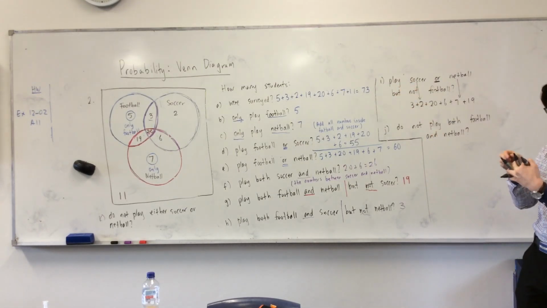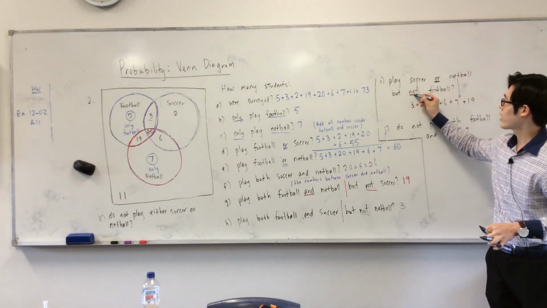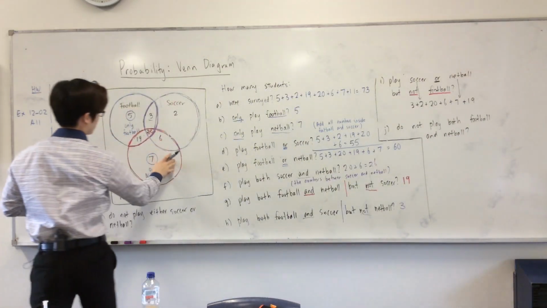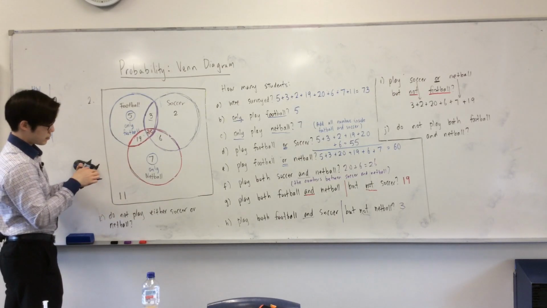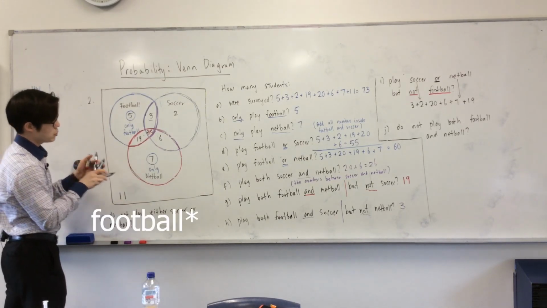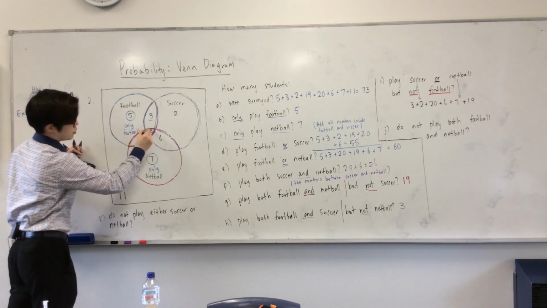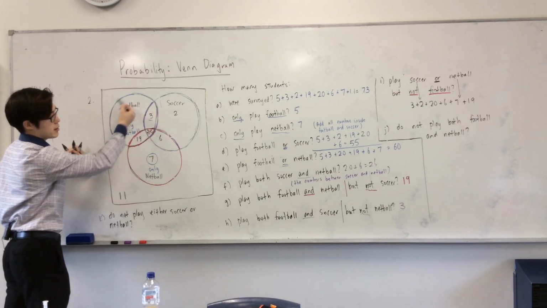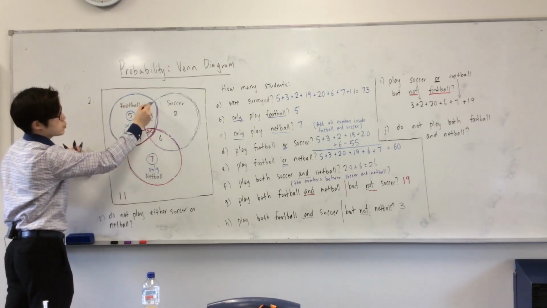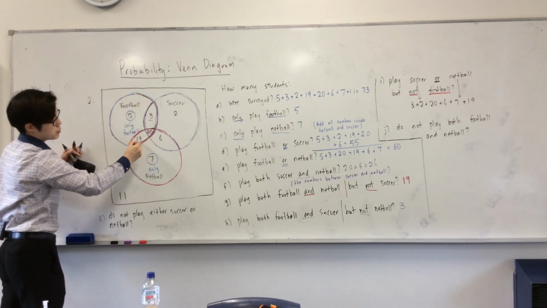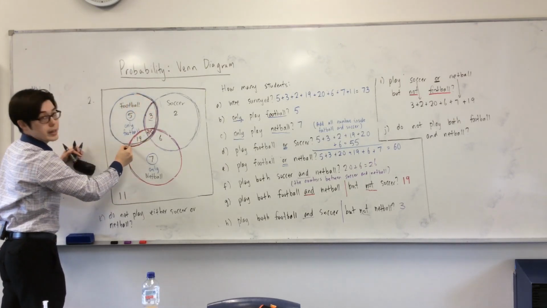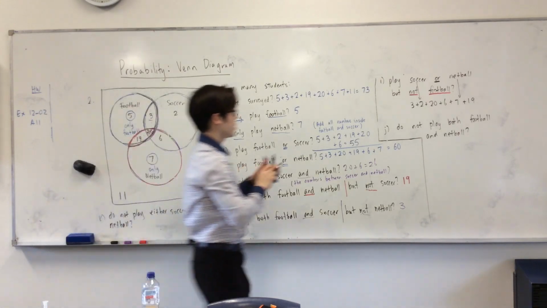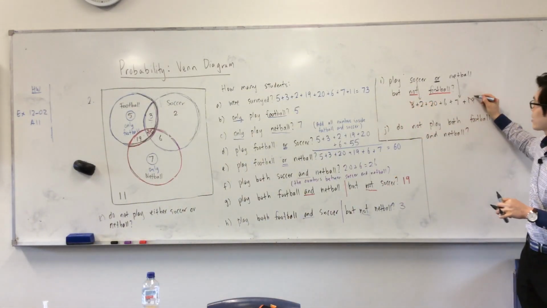Now let's look at the next part of the question in red. Now they want us to exclude football. So from these two circles, if I want to exclude football, I need to get rid of this part here. So the numbers 19 and 20, I need to get rid of because that's part of the football circle. I don't want anything to do with football. There's a bit more as well as the 3. Anything that's in the football circle right here, I want to get rid of. So I want to get rid of 3, 20 and 19 in my calculation over there. So 3 gone, 19 gone.